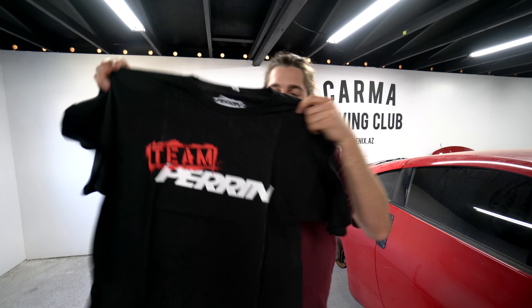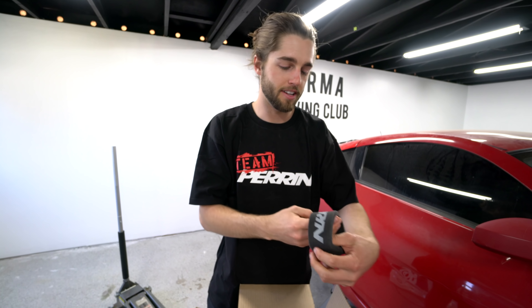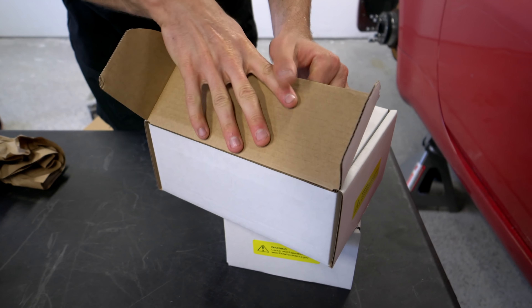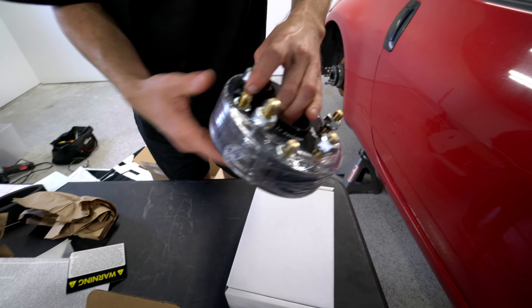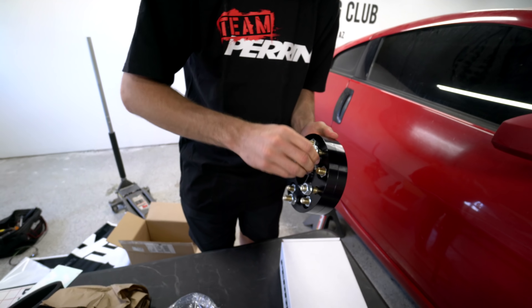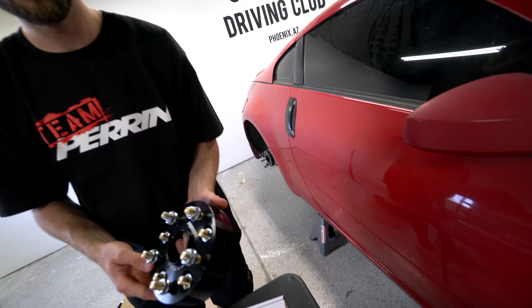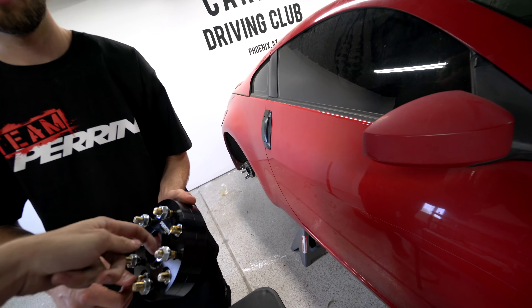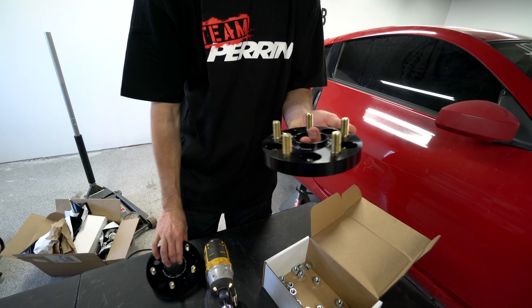Alright, got my proper attire on now. There's more — a brake master cylinder reservoir cover. That's kind of dope, that's gonna be cool. These spacers are nicely painted and they're hub-centric too. So this part right here — normally you can get a spacer without this and it can kind of just float around. Hub-centric means your hub has a little lip on it, and they'll sit within there so it makes sure it's centered.